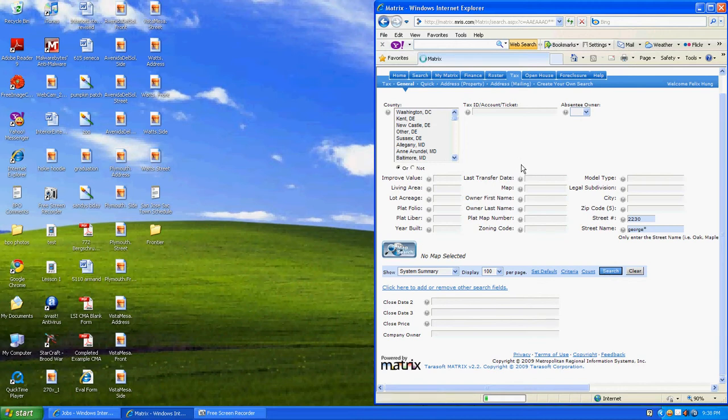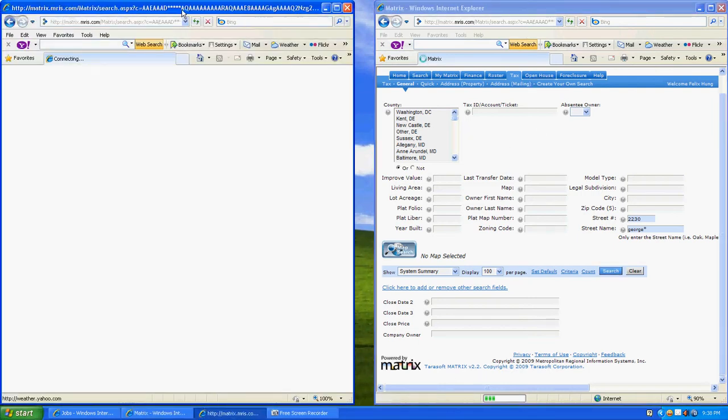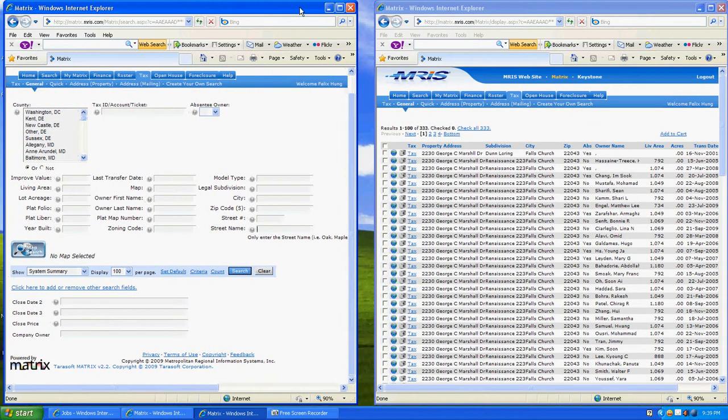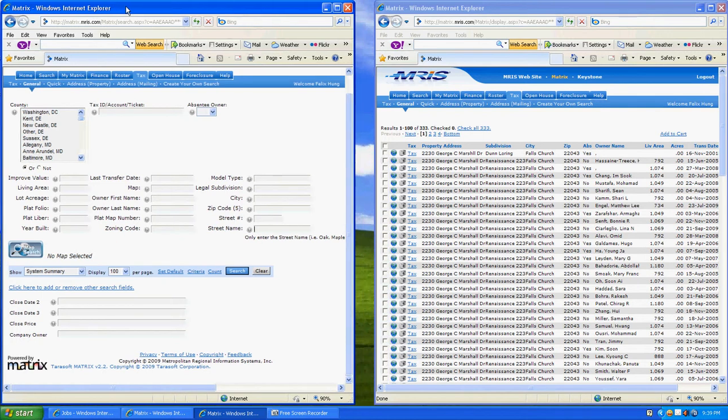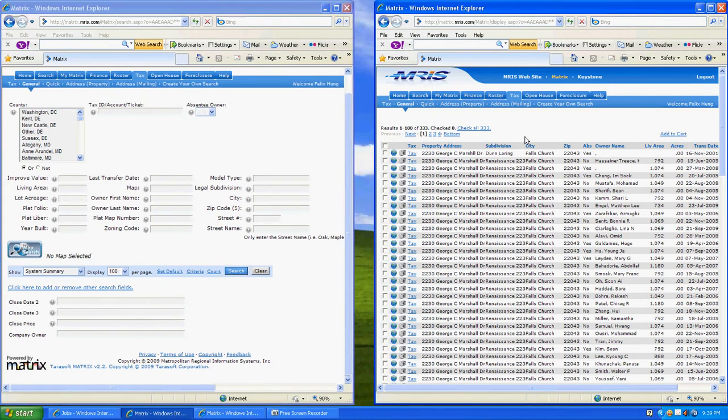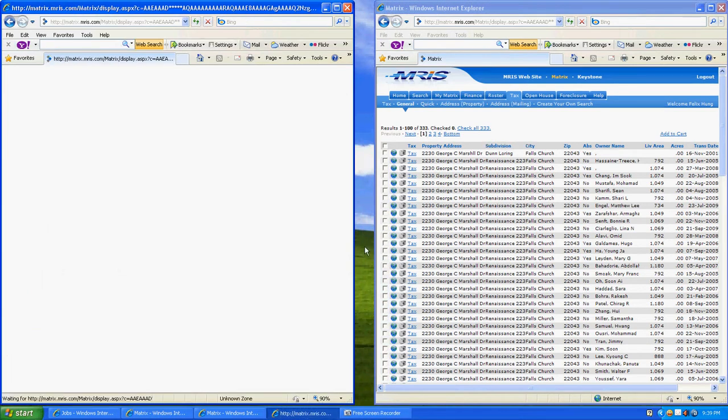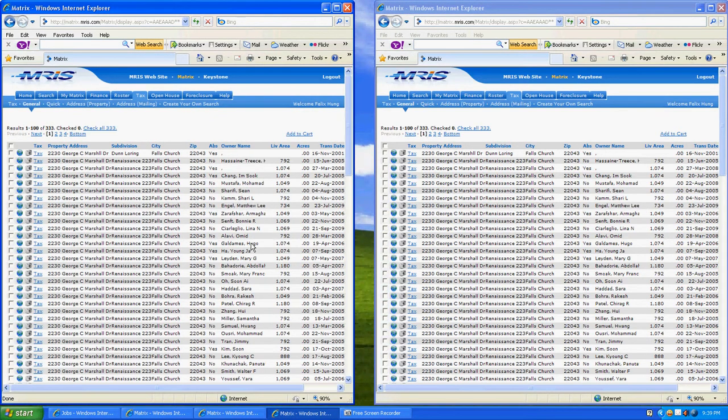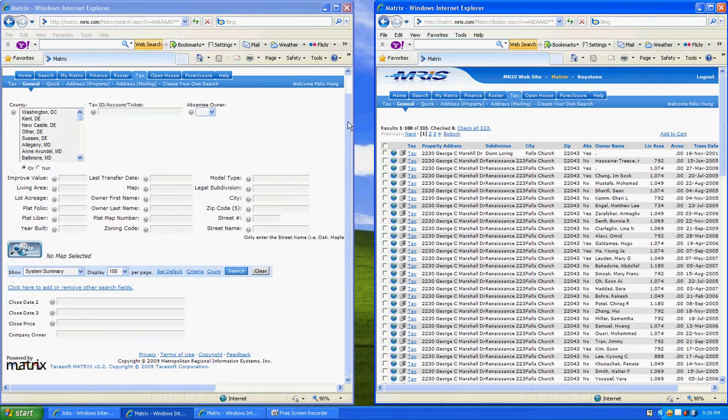I'm just trying to get a square footage so we can base our report off of real quick. While that is loading, I do want to go over a neat trick. While the screen is highlighted, hit Control N, and it will duplicate what you have on this side of the screen. I'll let it populate real quick here. So it came up with the tax records. If I had waited until these results came up, it would have copied the same results when I hit Control N. So that's very helpful.